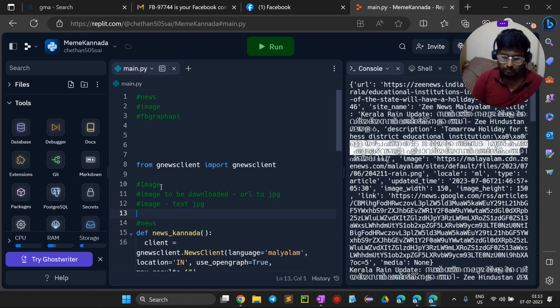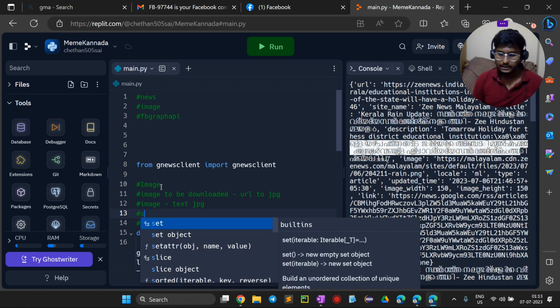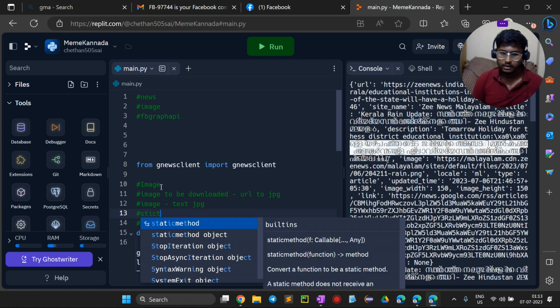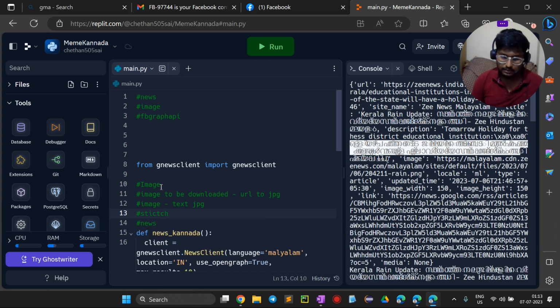The other one, what we would call that as, so basically it is trying to stitch things, right? Stitch two images. We'll stitch the two images.